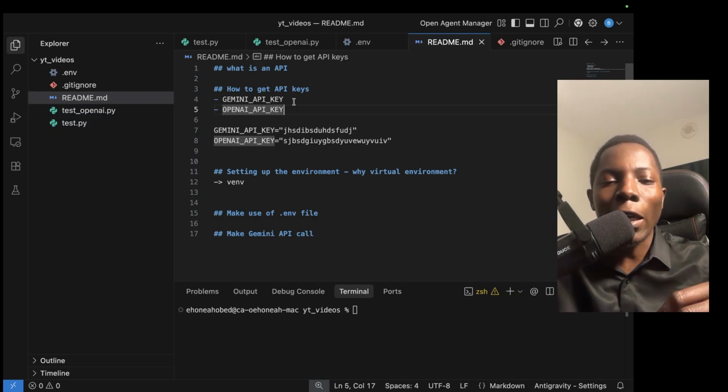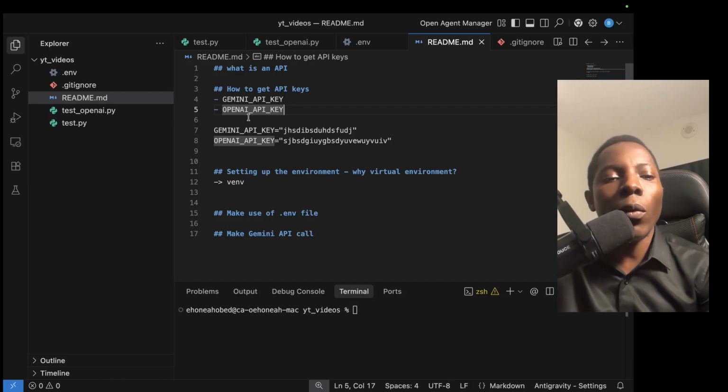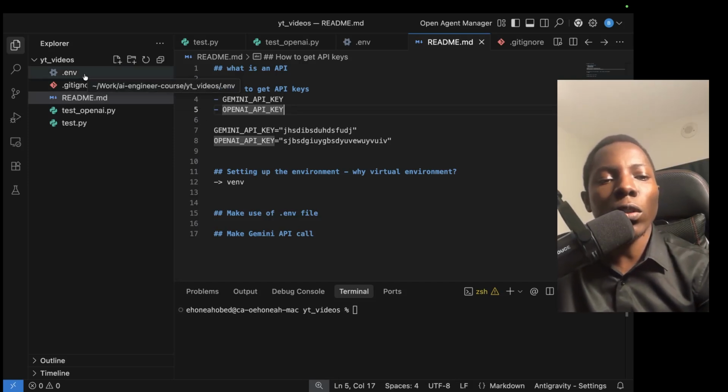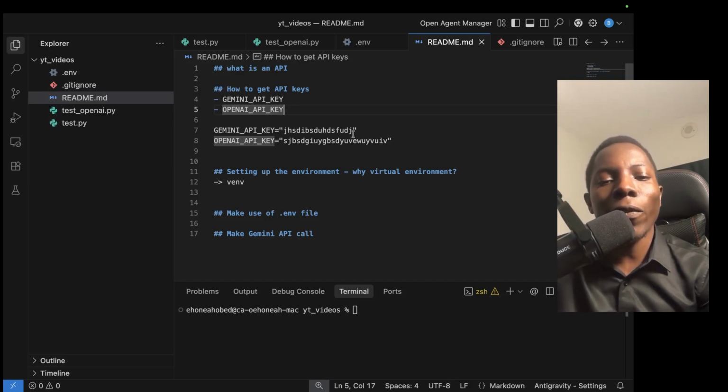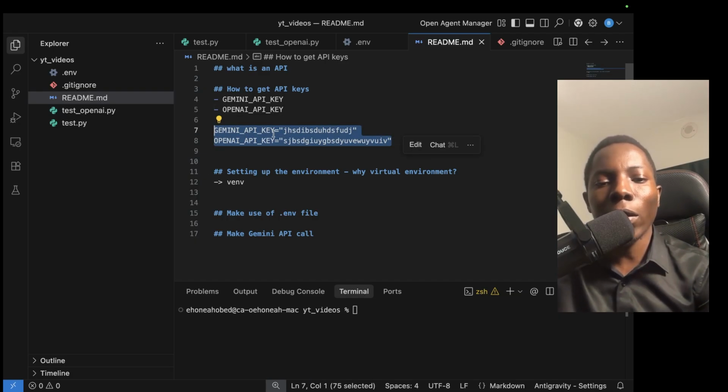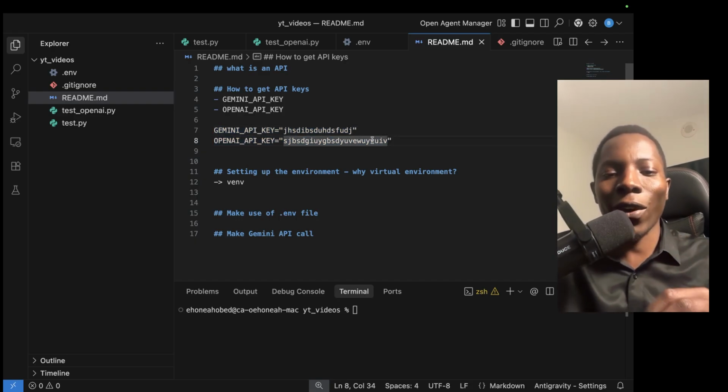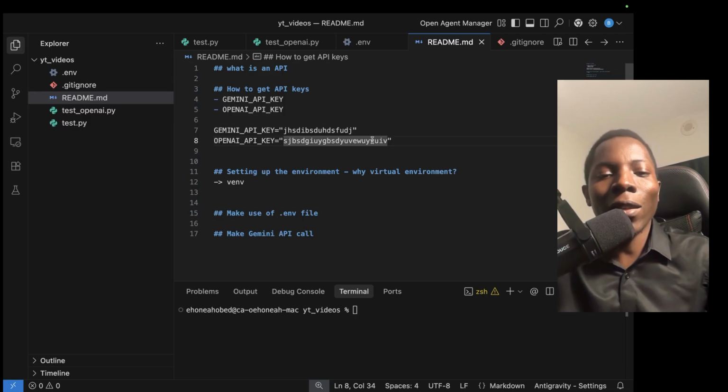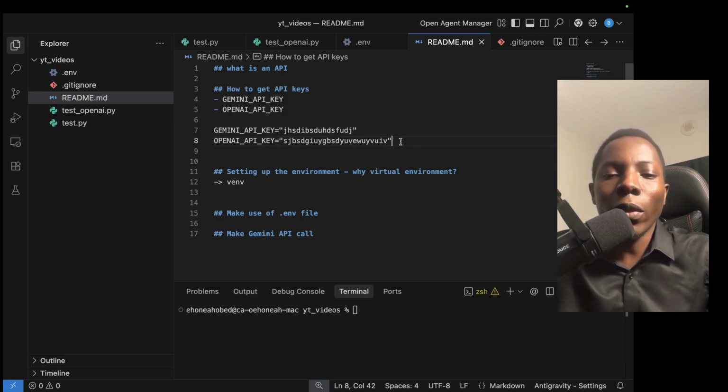So you need to add it to that environment. How we do that is we create a file called .env, and inside the file we make declarations like this. So I would say GEMINI_API_KEY is equal to, then I provide a value. OPENAI_API_KEY is equal to this. These are random digits that I've just written here. They are not the correct values, because I do not want to expose it.